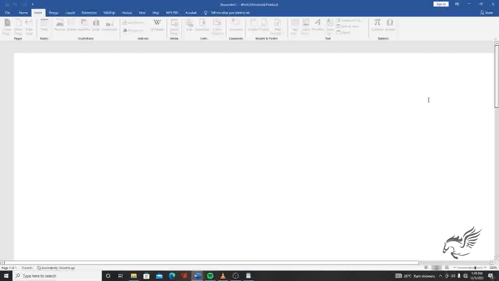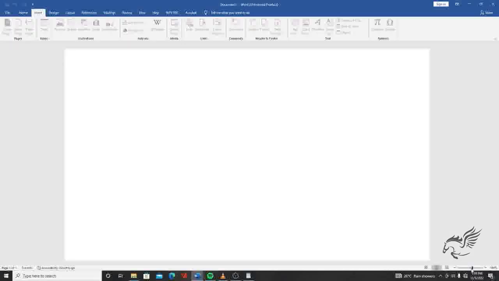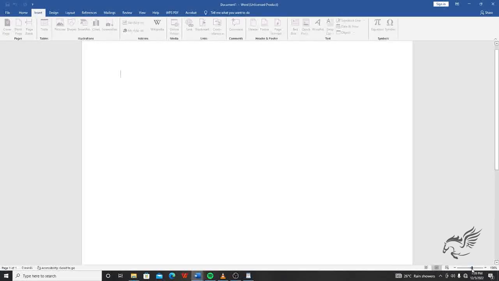Alright. So now that you are familiar with the general interface of the window for word processing, let's look at the top buttons. In the title bar, on the right side of the title bar, we have three major buttons. We have the close button, we have the restore button, and then we have the minimize button.